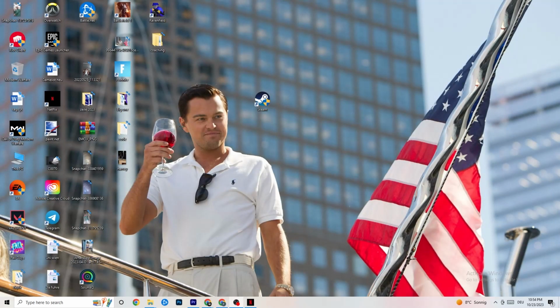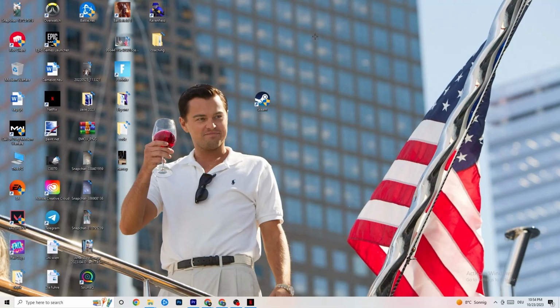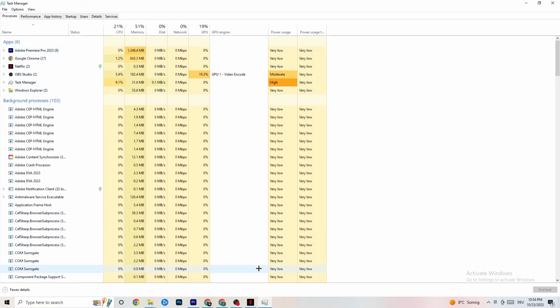Next thing I want you to do is right click your task bar. You're going to click on task manager. Once your task manager pops up, I want you to navigate to the top left corner of your screen and check if you're at processes. Now I want you to end every single task which is currently using too much CPU or GPU. It could be a background process or an app, but if it's not related to Windows, you're going to right click it and click on end task.